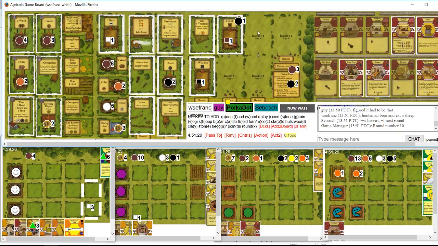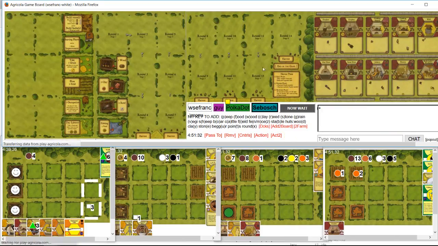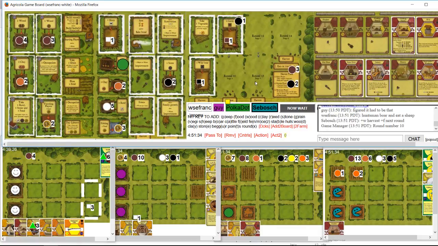What am I hoping round 12 is? Am I hoping it's family growth, or am I hoping it's plow sow? I guess I want plow sow to be round 13 because I want to have another free plow sow action with my plow maker.